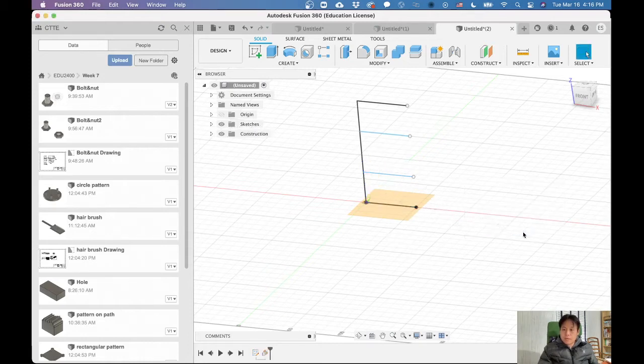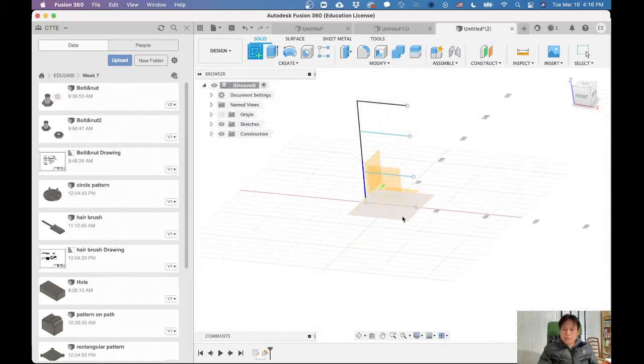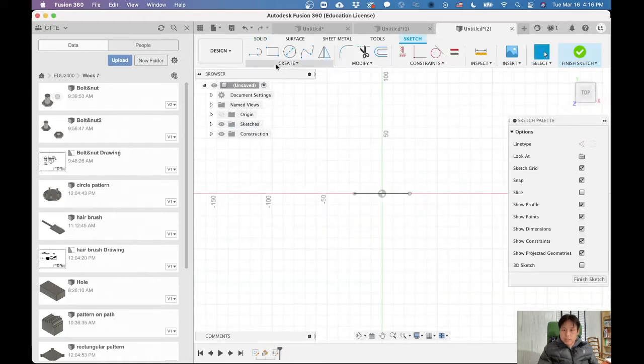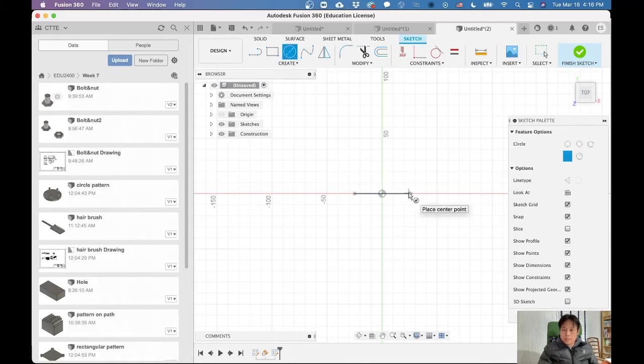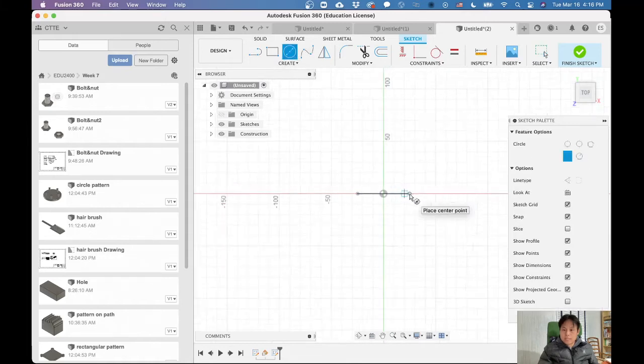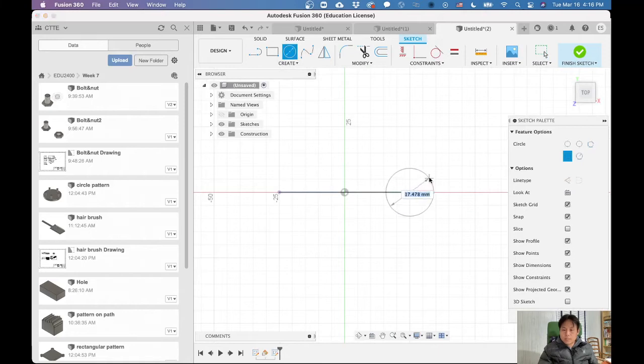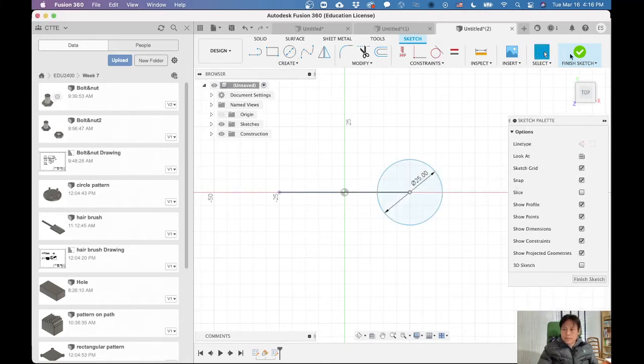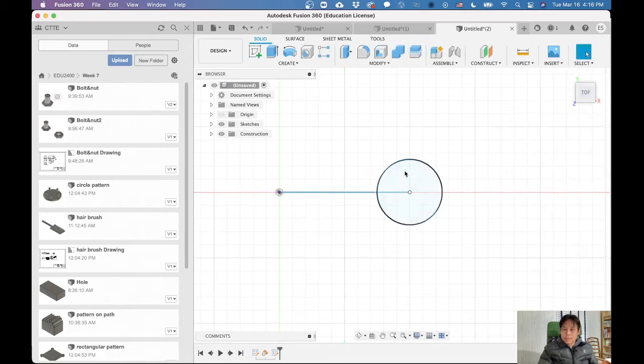So let's click OK, and then I'm going to draw a sketch on this plane, and then draw a circle. I'm not specifying the actual size of the circle, but let's say like 25, and let's finish and click the home button.